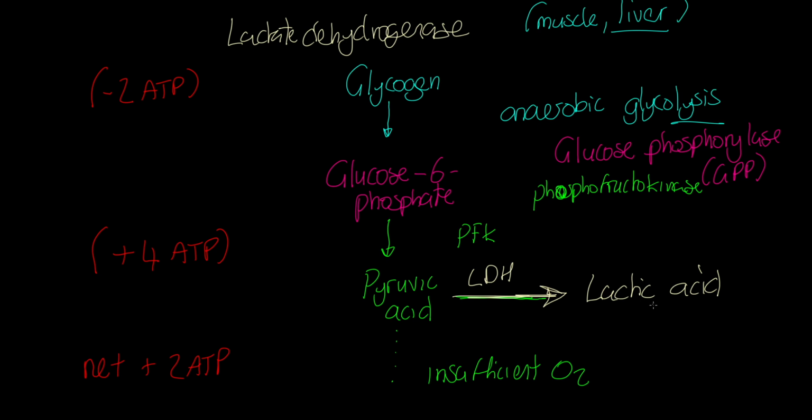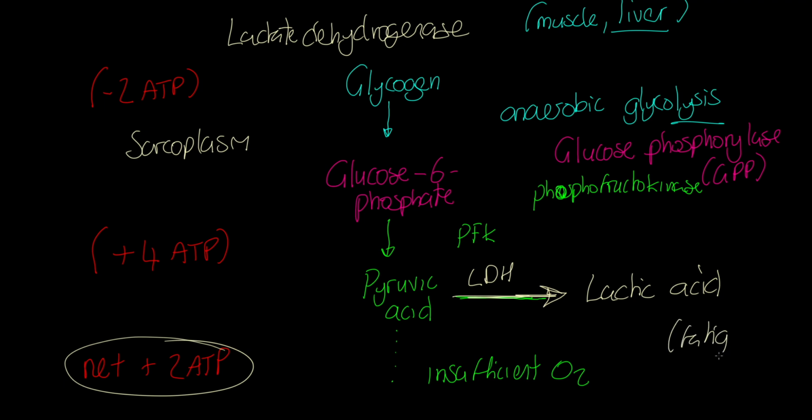This lactic acid now forms a fatiguing byproduct in the muscle tissue and in the blood. Okay, so what we've done here is, yes, we've managed to release a net gain of 2 ATP. We've managed to do it from glycogen, which is broken down to glucose into pyruvic acid, in the presence of these enzymes in, by the way, the sarcoplasm of the muscle cell, or indeed the cytoplasm of any other cell. But we're able to do this, but we have this fatiguing byproduct of lactic acid.